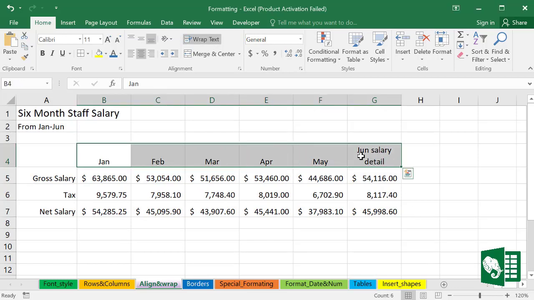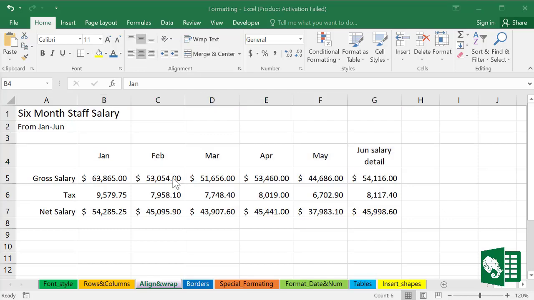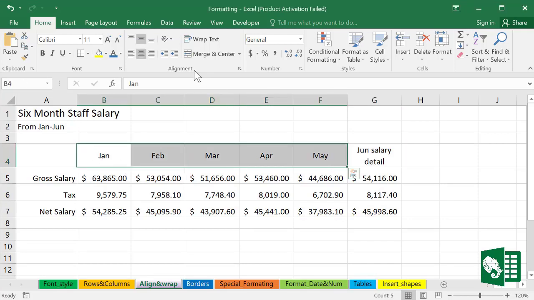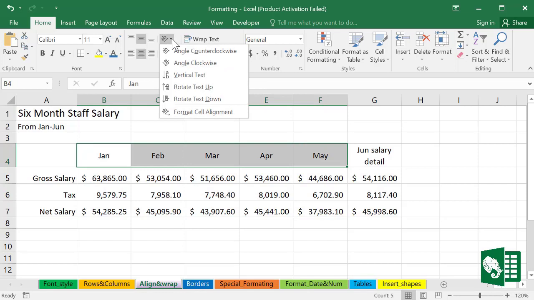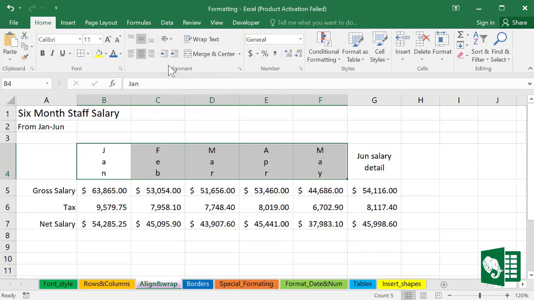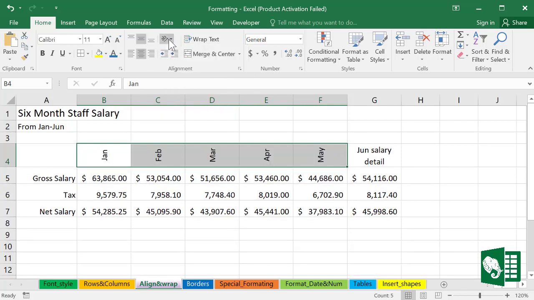So further we can make some adjustments. We can make it bottom align, center align, or top align. If we need to change the angle of text, we can simply try this option. There is a lot. There's vertical or horizontal or any angle.